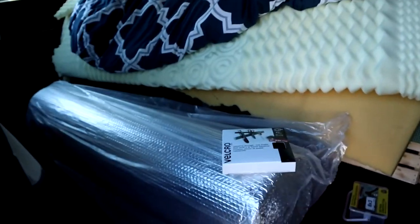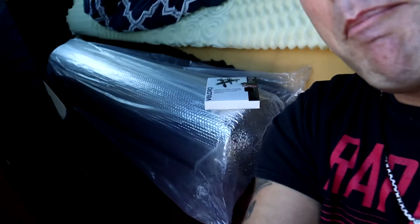So I got a lot of work to do on the van today. Look what I got. Big roll of thermal, tinfoily, insulated foam stuff that I'm gonna put all around the windows on the inside for a couple reasons. One, for privacy, so people can't be peeking in, right? And two, it creates a bit of insulation because it's getting colder out now. Winter's coming.